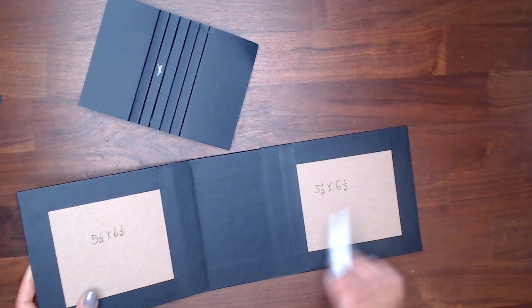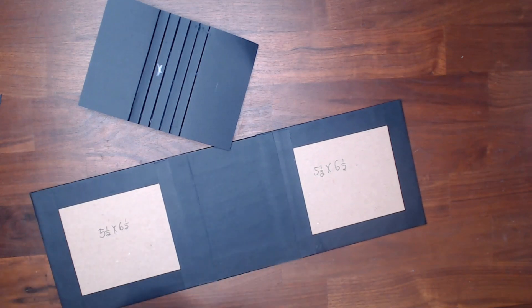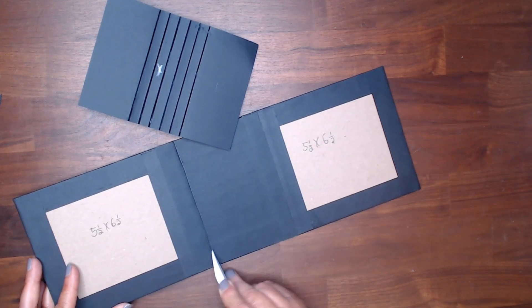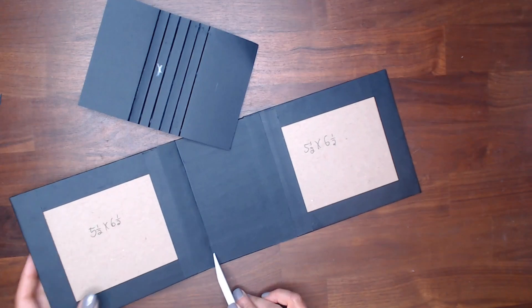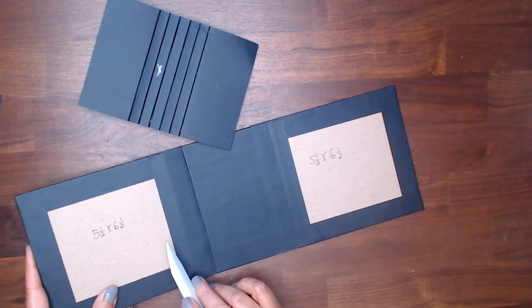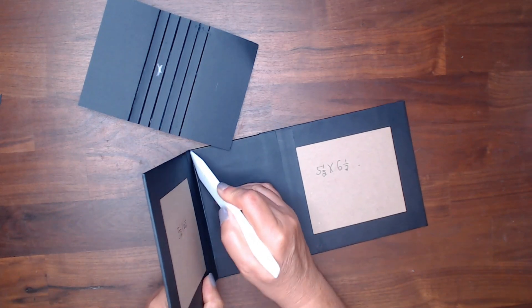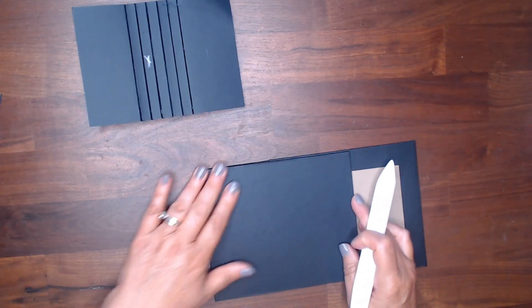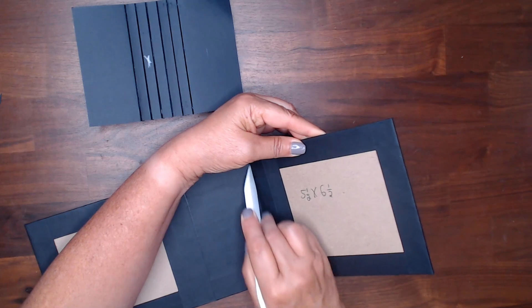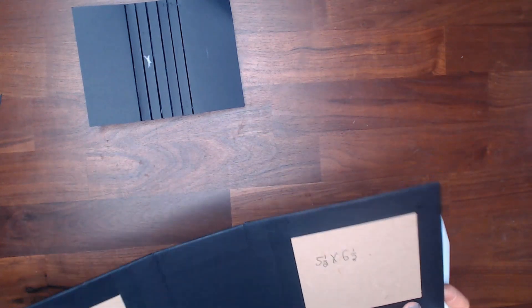Now I'm going to work on the covers — the glue is dried so I'm going to take the blunt part of my bone folder. Be careful you don't use anything sharp as that would rip through the paper. I'm just scoring where the spine and the page cover meet, then bending the page up to make sure it will lay down flat, and doing the same with the other side. With this Country Craft Creations artisan cardstock it works like butter — there is not a problem.